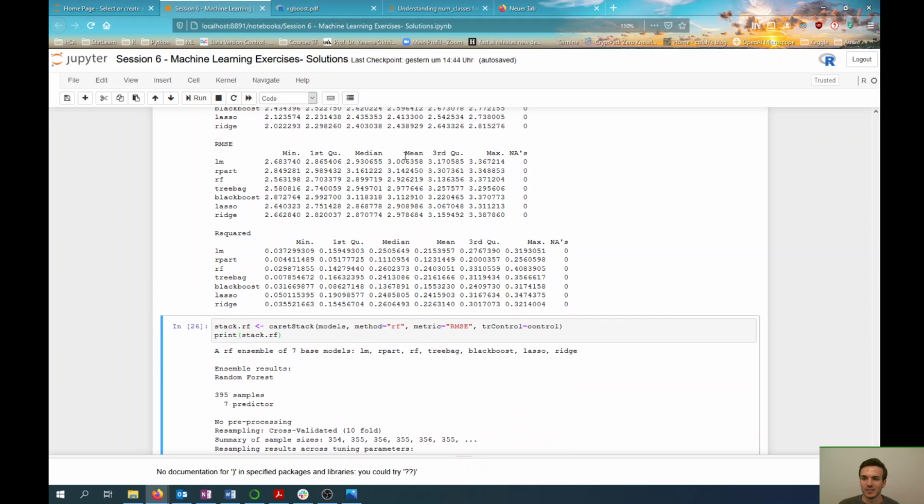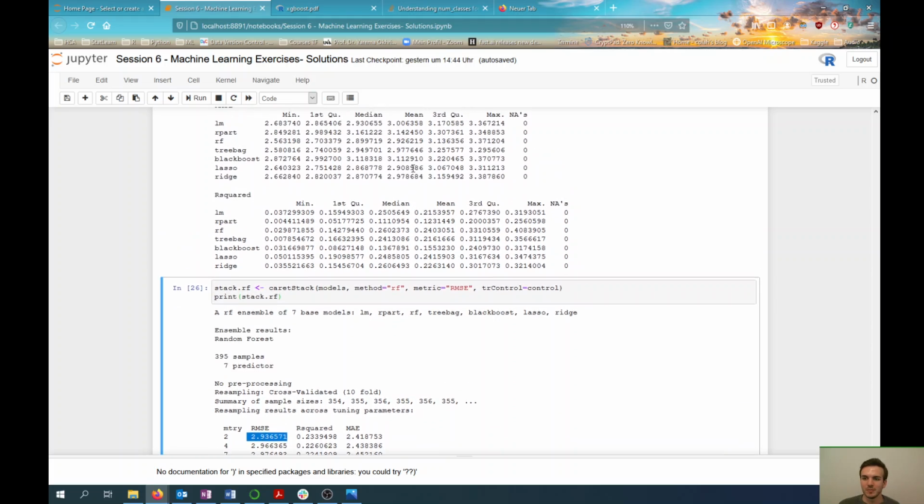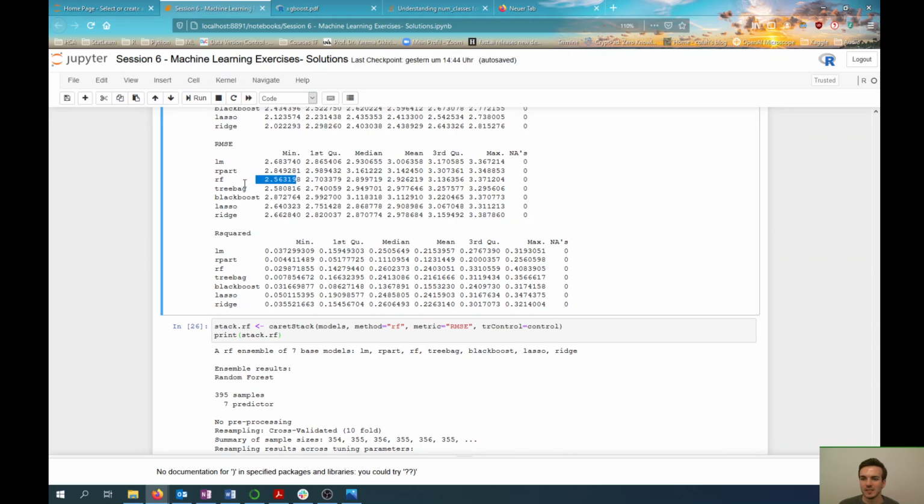It's not always the case, but in some cases, it's better. For example, it's better than the linear model. But here, a simple random forest is average and slightly better. Also, the Zoo regression.